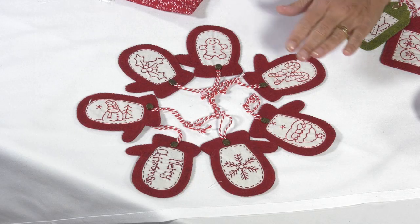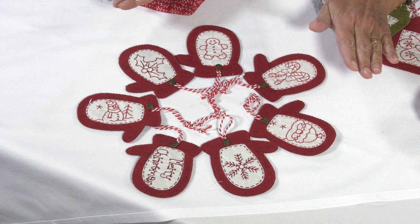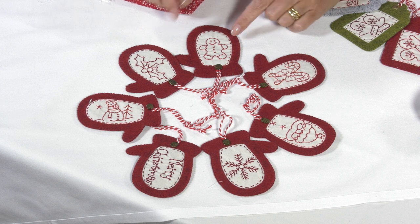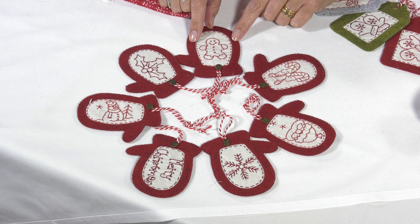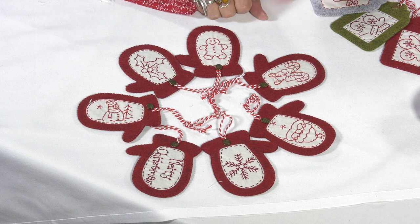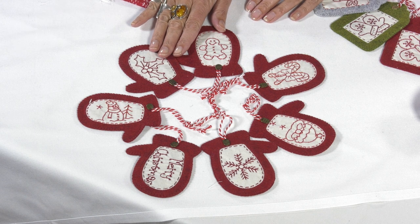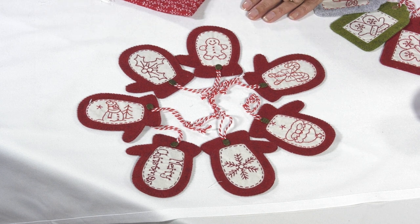This is a lovely little project that we've got available. These are our redwork mittens. So with this pack, you get all the different designs and you get instructions on how to make these little redwork mittens that can be used either as gift tags or could be used to decorate maybe a little Christmas tree. And I also think if you spend all the time stitching these out and then you give them to somebody on a Christmas gift, it'd be lovely then if they could then go on and hang them on the tree. The pattern comes with a full alphabet, so you can personalise the tags.